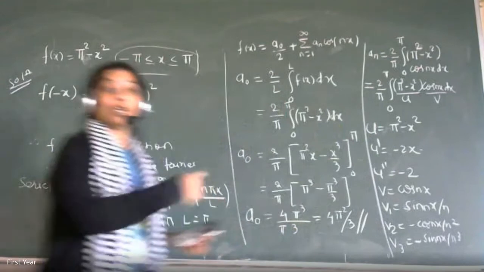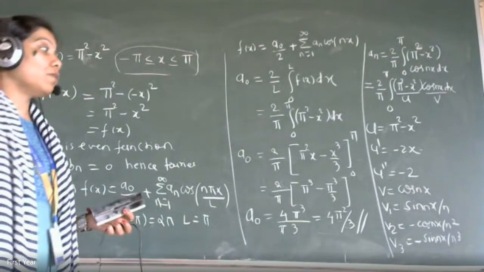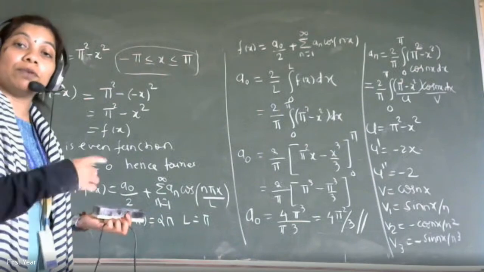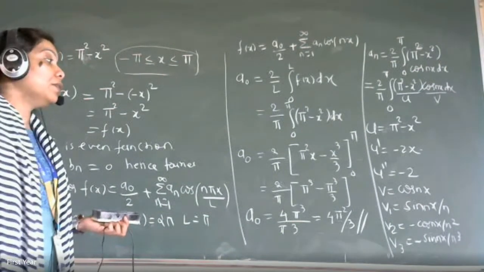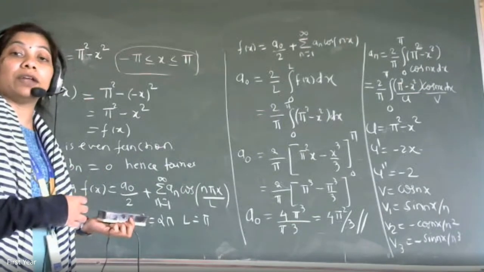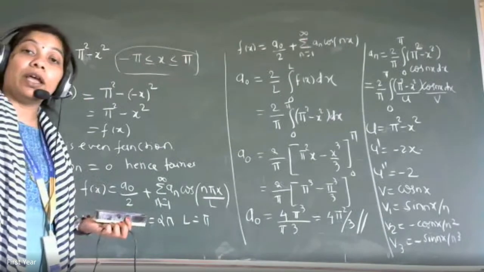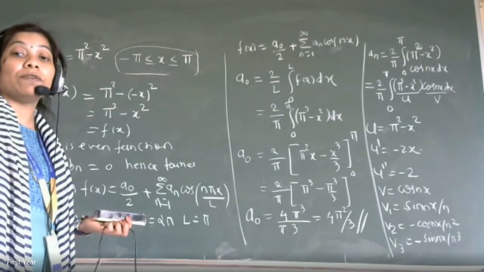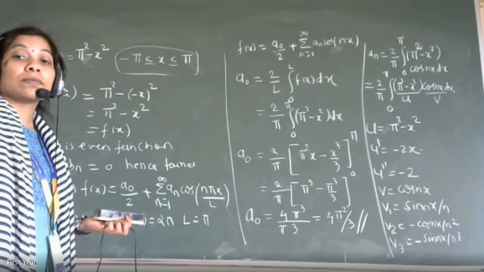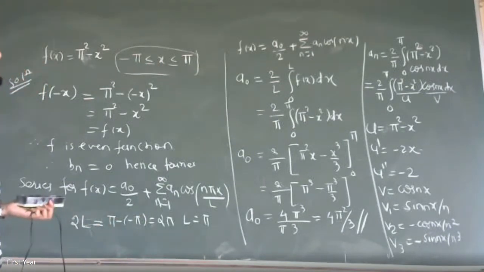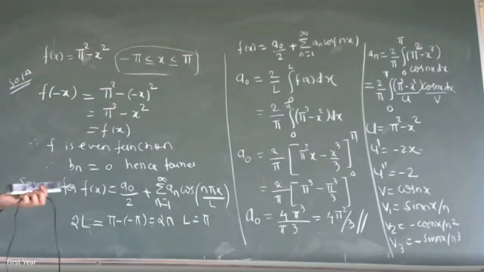I hope everybody knows the integration formulas. First integration of cos is sin nx by n. Second integration will be minus cos nx by n square, because that 1 by n is already present. And then v3: integration of cos is plus sin, but that minus sign will carry forward, so it is minus sin nx upon n cube. 1 over n will be multiplied in the denominator. Is this okay to everyone? I'm going very slow so that you can understand it very nicely. So v is cos nx, v1 is sin nx by n, v2 is minus cos nx by n square, v3 is minus sin nx by n cube.